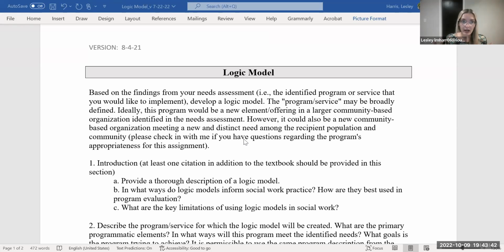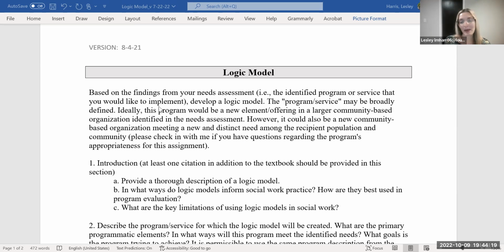A lot of the work that has to do with our logic model is not in writing and doing research, but a lot of it has to do with the conceptualization of the program that you want to implement within your organization or population of focus, and then really going through the steps in terms of how you're going to create change, and how that change through the program is going to increase aspects of positive things in your population and decrease maybe negative impacts that are impacting your population of focus.